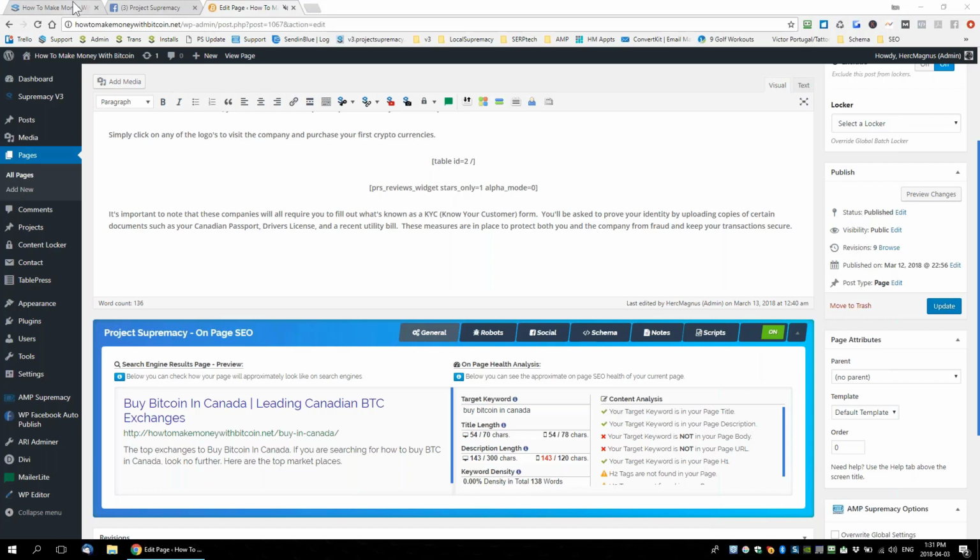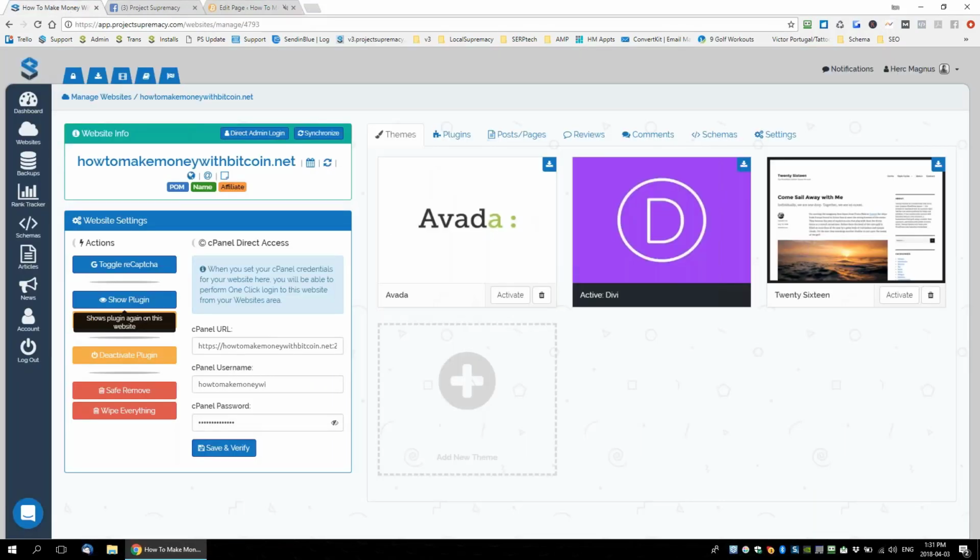What you can do, I don't know what Ignitor really is, and I don't know the functionality behind it, but if it allows you to add scripts or whatever, schema, stuff like that, you can still build schema for it. You can still plan out, I don't even know if Ignitor builds pages or posts, but if it does, you can still use the project planner to plan them and then just copy and paste everything from the project planner over to the Ignitor site. But as far as integrating as nicely as Project Supremacy does with WordPress, that's not going to happen. PSv3 is a WordPress specific software for the management and the integration features. Yeah, I don't even know what Ignitor is, Corky.